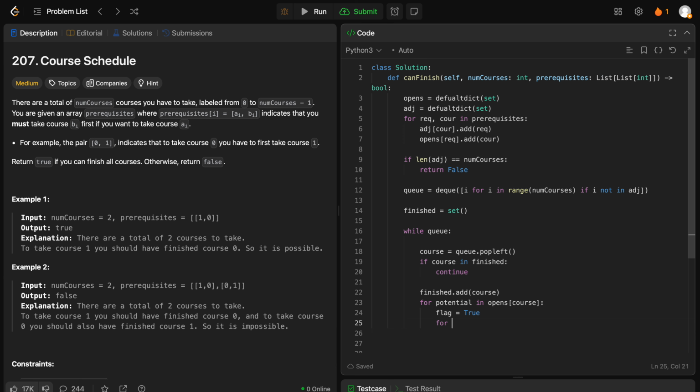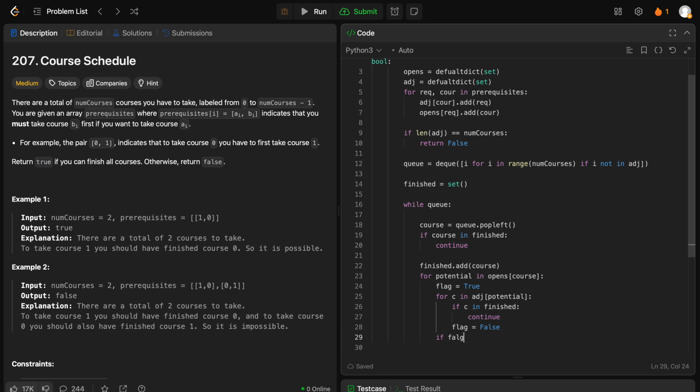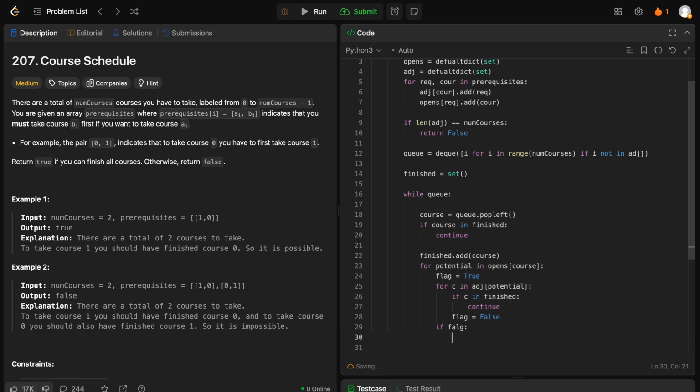So for c in adjacency of potential, if c in finished, continue, else flag is equal false. If flag, q dot append potential.